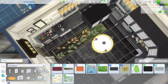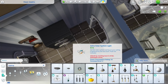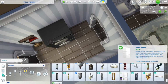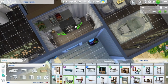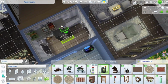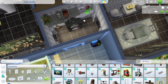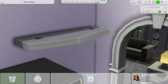And as you see here, I decided to add a laundry room back behind the stairs because she's neat. It stands to reason that they are going to have a washer and dryer. They've got to wash their clothes at some point, right? I mean, unless she takes the stuff to the dry cleaner, but I feel like Bob's stuff wouldn't need to go to the dry cleaner, so they still need a washer and dryer. So I thought a laundry room would be a perfect use of that space behind the stairs.